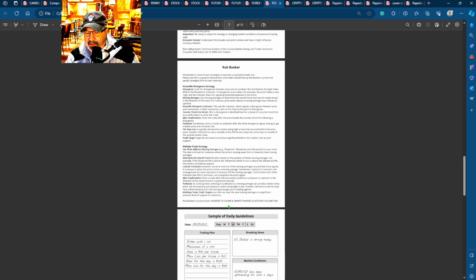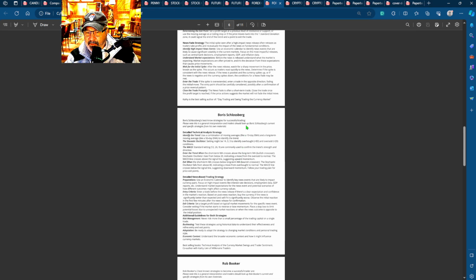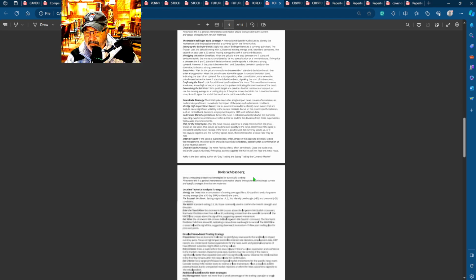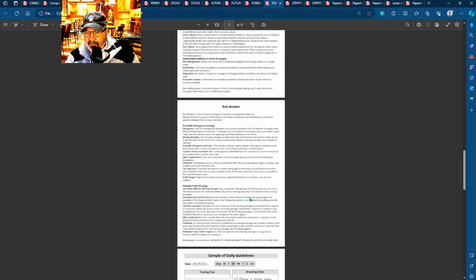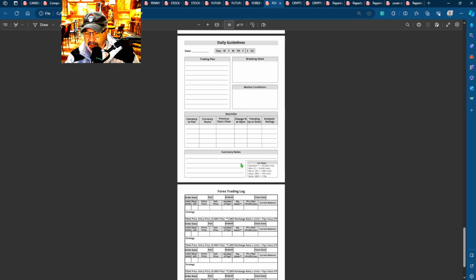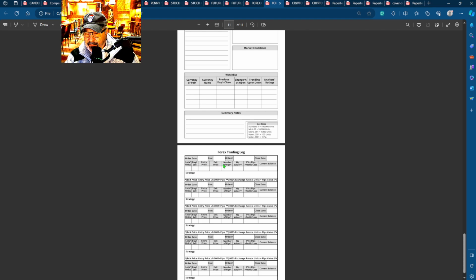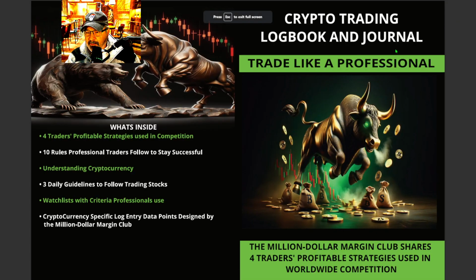Again, go support them and make sure nothing's changed. So that's why for all this information, we're giving all of them credit to put out the public knowledge that's there. So it's not like you can't find this stuff anywhere if you knew to look for it, and then this is specifically for Forex. So again, very helpful. All these books are out now. That's why I'm doing it now for the $1 Million Margin Club.